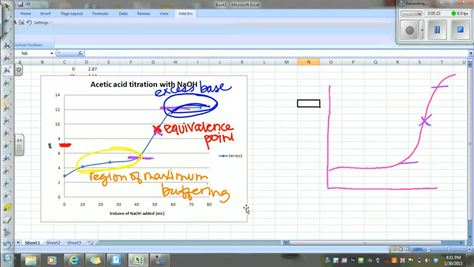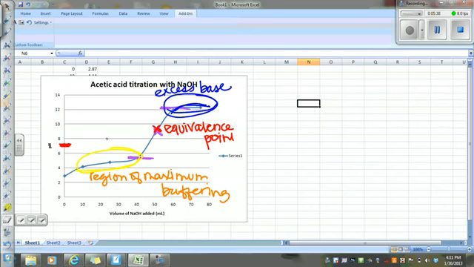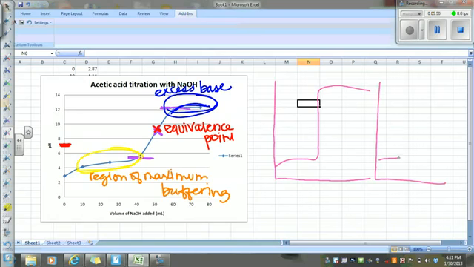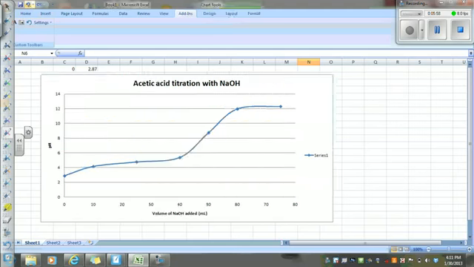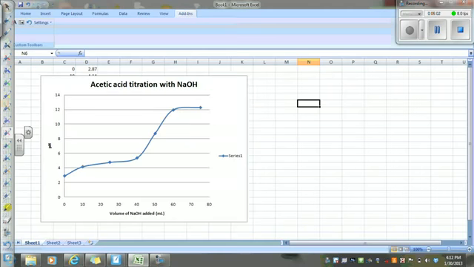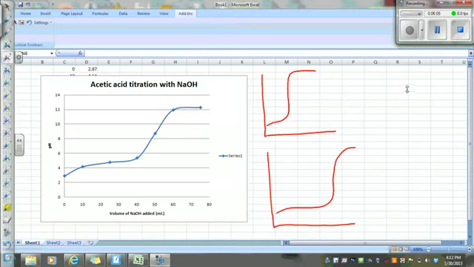The other thing that I want you to notice between this and the graph that we did before, it would probably be better if I had both graphs here, but I don't. So let's just do it this way. Here's your strong acid, strong base, kind of exaggerated. Here's your weak acid, strong base. Whoops, and it disappeared. Let's see if I can go back. No, never mind.